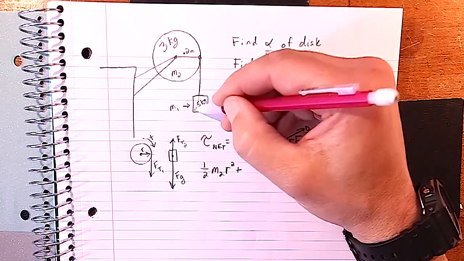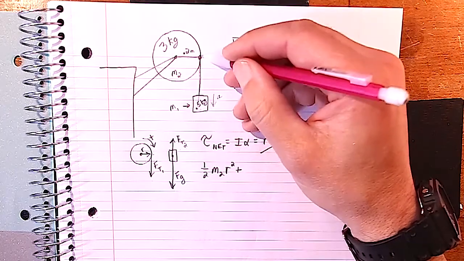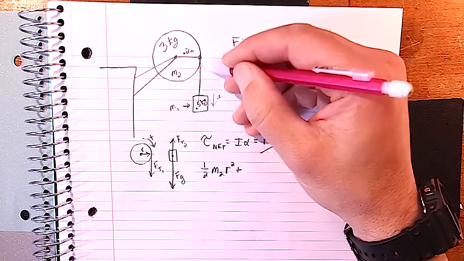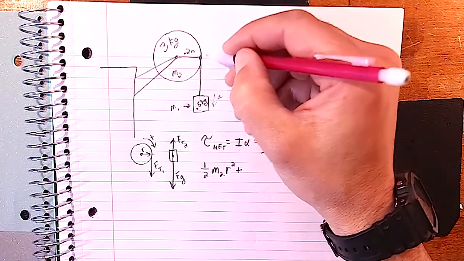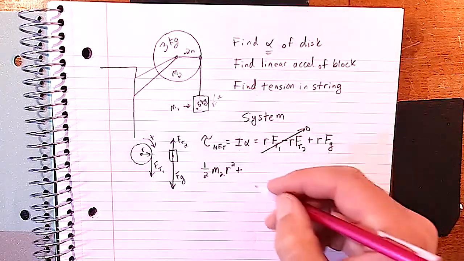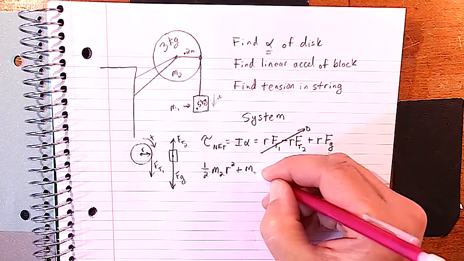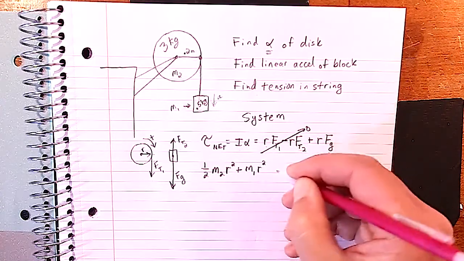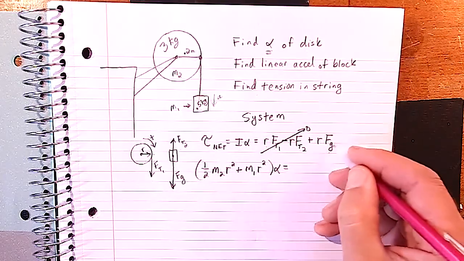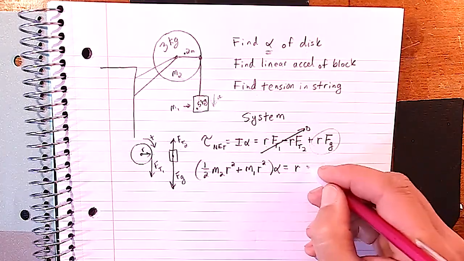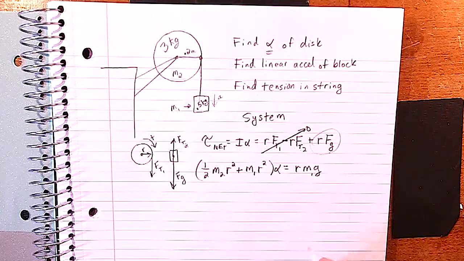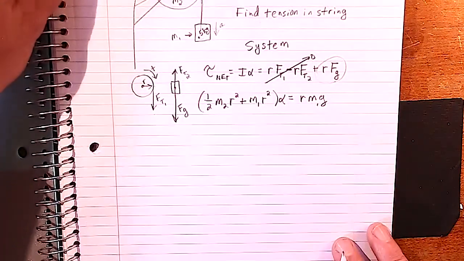So this force is acting down. It has inertia that is perpendicular to this radius. So as it falls, it's acting like a point particle. It's acting exactly the same as if it was on here and spinning around in a circle. So that's acting as mr squared, but we're going to say m1 because we defined it that way, all times alpha is equal to, and then we just have this right here, which is our R cross mg, and that was m1g. So now we just need to plug some numbers in.